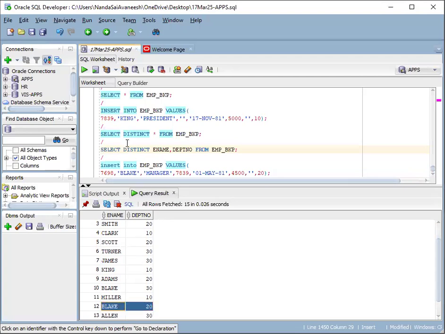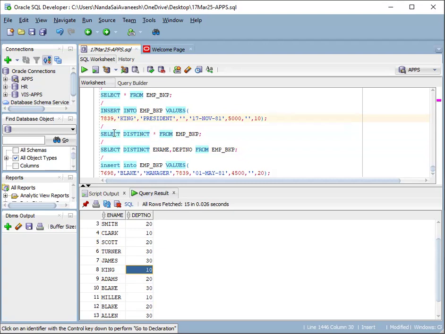So whenever you use the distinct keyword, it verifies the columns we are selecting, and if there is any duplicate on these columns, it will omit it. If there is no duplicate, it will display it. Blake's name is the duplicate, but considering department number, this combination is separate. Blake 20 is separate and Blake 30 is separate, whereas King 10 is the same in the table, so it displays only one time.